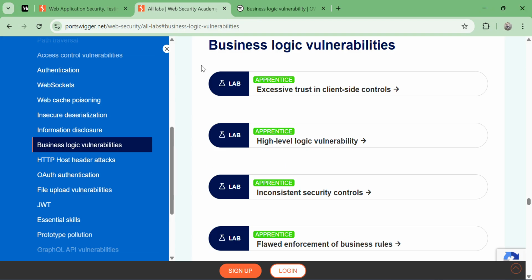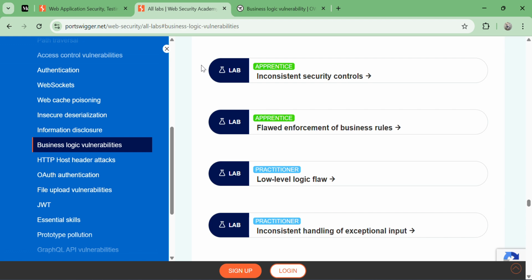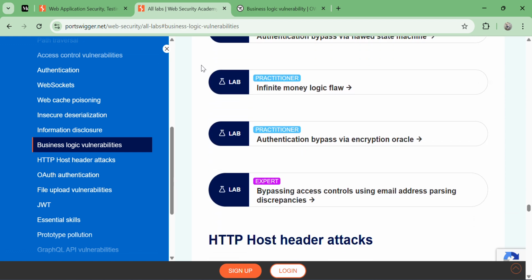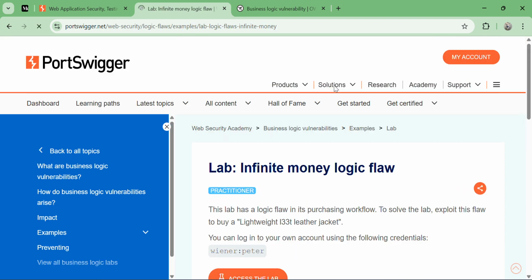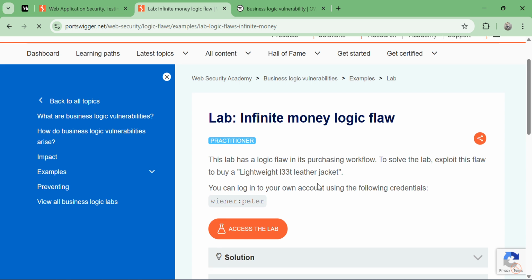So I've clicked on, what do they call it? Business logic vulnerability on PortSwigger. So let me scroll through this. I've solved this lab before. This is not my system where I use in solving labs, so I actually do not have it here. So this is infinite money logic flaw. I'm not going to solve the lab right here because I'm not currently using my tool, but I'll give you this as an example.